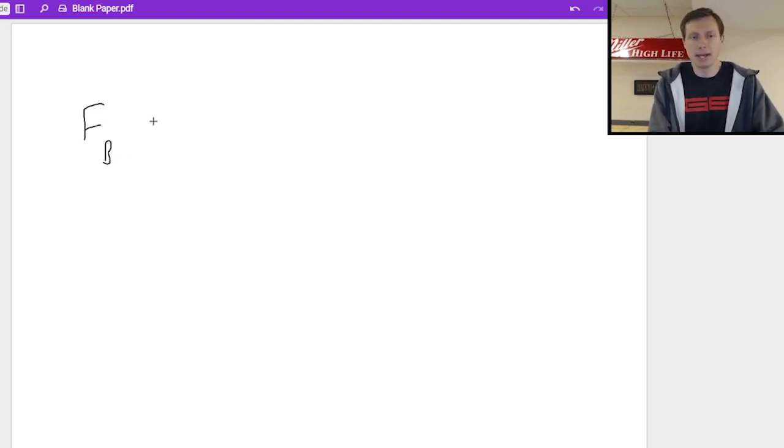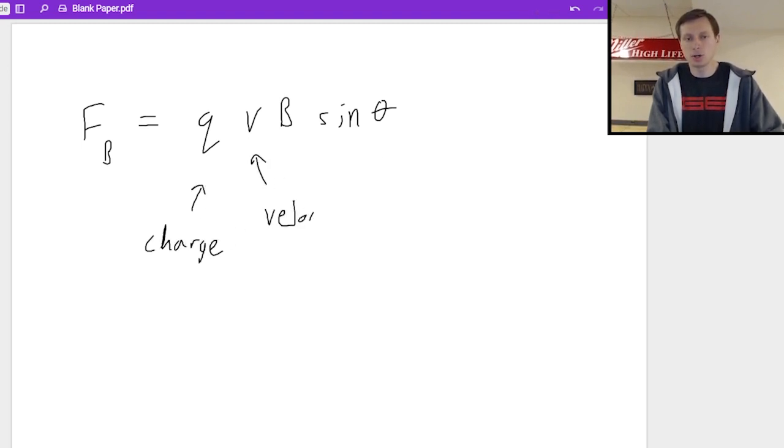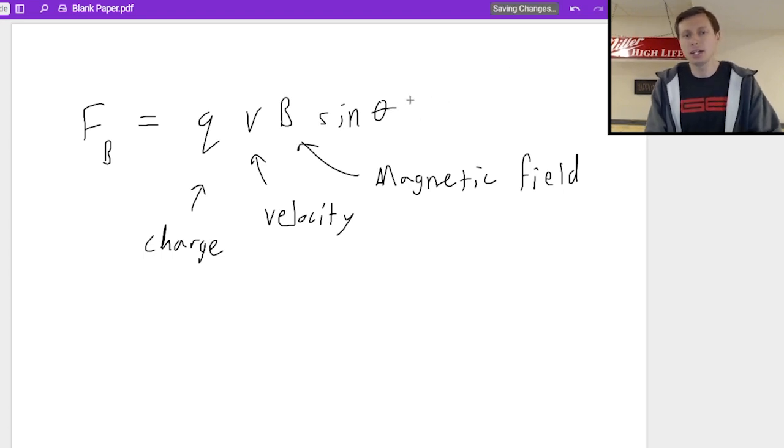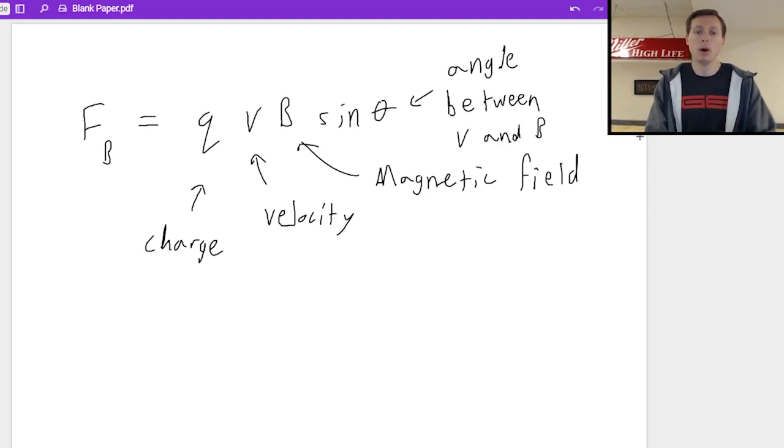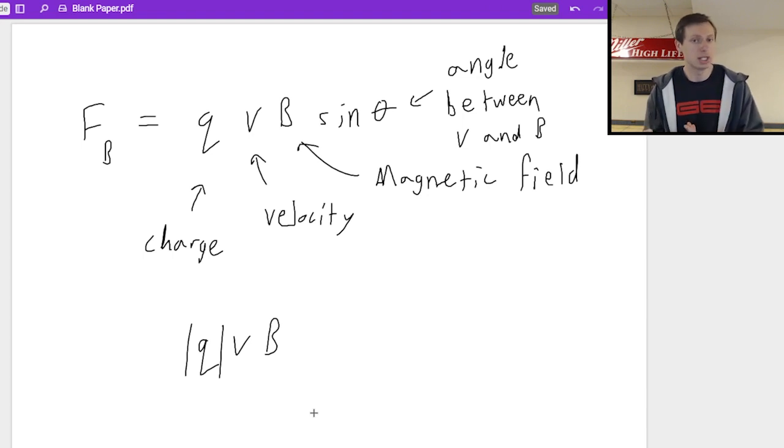So first, let's go to the equation of magnetic force. Magnetic force is equal to QVB sine theta, where Q is going to be our charge, V is going to be the velocity of that charge, and B is the value of our magnetic field. And then sine theta, the theta is really the angle between our velocity and magnetic field. Most of the time that's going to be 90 degrees, almost always. So almost always you can ignore the sine theta in this equation, and you just have QVB. And by the way, I do put absolute value signs around this Q, because I don't care if it's a positive or a negative charge. The only thing the positive or the negative charge would tell me in this equation is the direction of the force, which we don't use direction using the equation, we find direction using right hand rule.